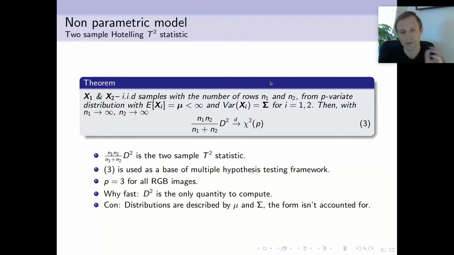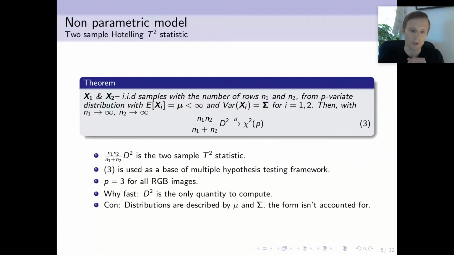Since we described all the distributions by mu's and sigmas, we captured the dependencies between the colors, although we have completely lost all the information about how color intensities are distributed, so we don't know anything about distributions inside each channel. And this is something the parametric model was built to cure.